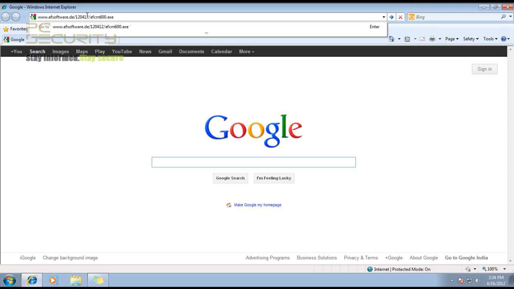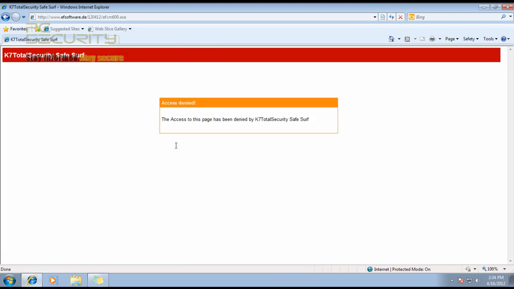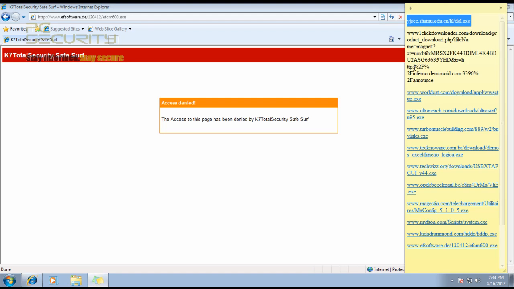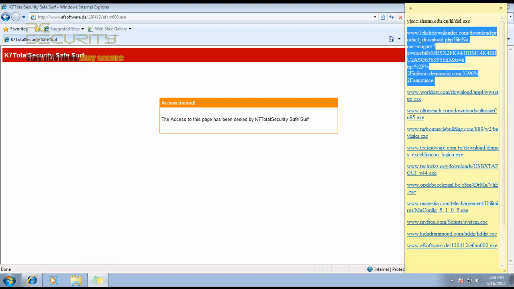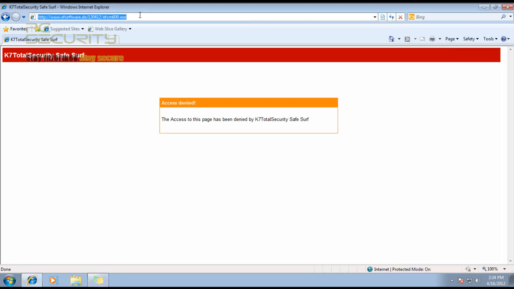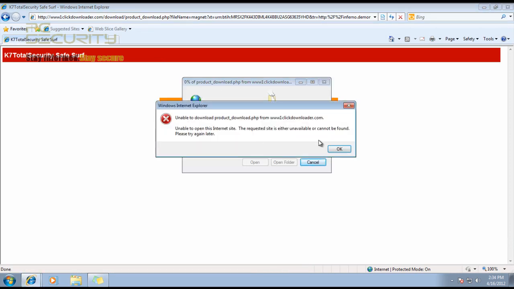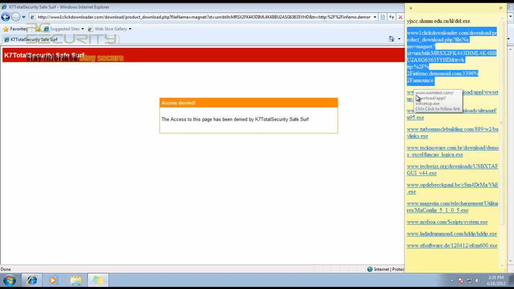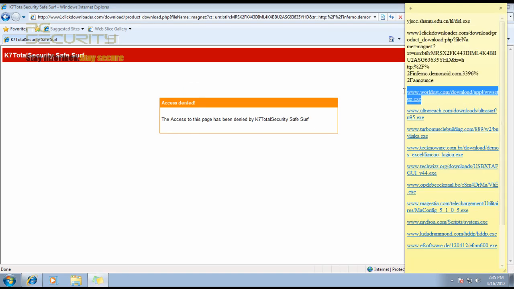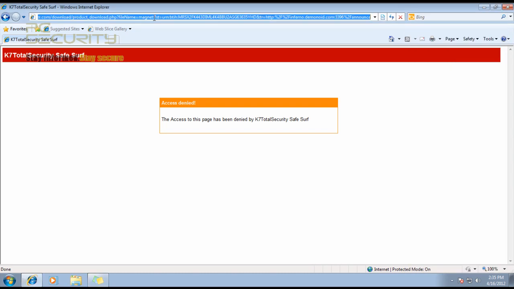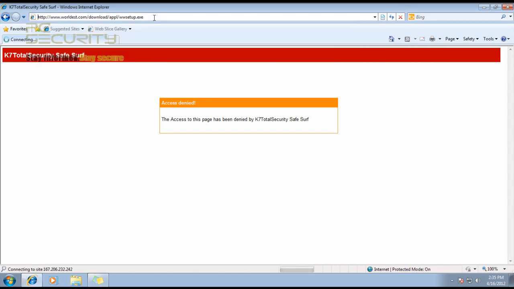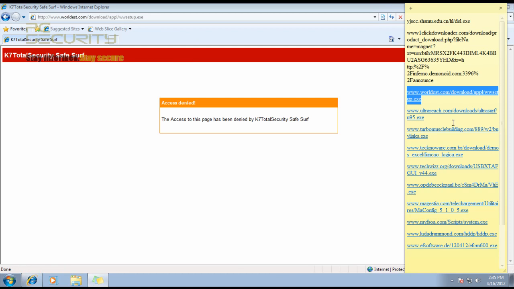So let's try our first link and see how it responds. Okay, so first one has been blocked by their safe surf. That's their browser protection. So let's try the second one. Okay, now this one. I don't know whether that was blocked, but I'll count it as dead since I didn't get any alert from K7. Okay, this one was blocked as well.